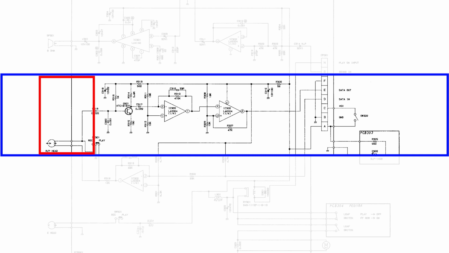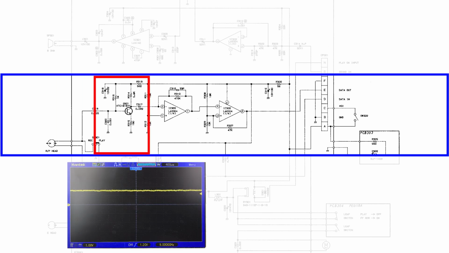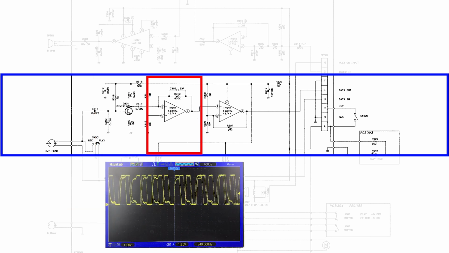In order for the computer to use it, we need to amplify it. The first stage of amplification is the transistor Q301. I'm not sure how much of a gain it is exactly, but probably not a huge amount. It's still unusable by the computer at this point. Then the signal moves to the first op-amp, or operational amplifier. This is an inverting op-amp configuration, and it inverts the signal, but it amplifies it a huge amount.